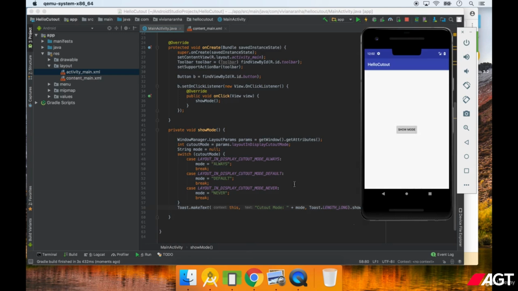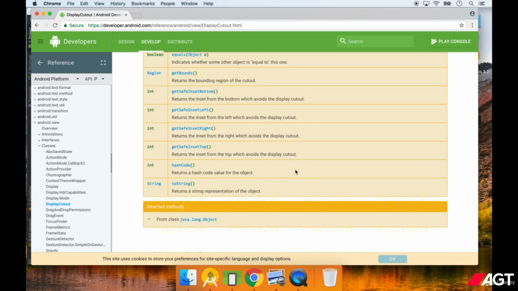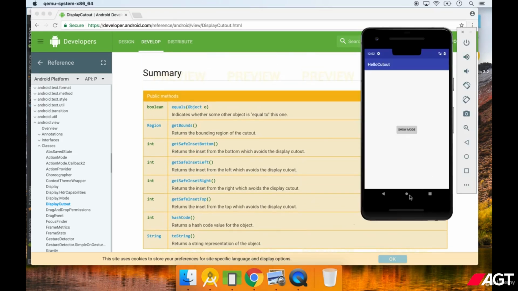In future, as in when we have more attributes, or when they fix these things, we can probably look at some more options and look for updates. As soon as that thing works, I'm going to add these updates, and then you'll see more of these cutout modes. So that's it for cutout mode, and it is pretty fancy because in future we'll have edge to edge. There'll be no other things available, and this part, the cutout, will be used for either speakers, the phones, everything. So you'll have full screen displays. So that's what this is very helpful for.